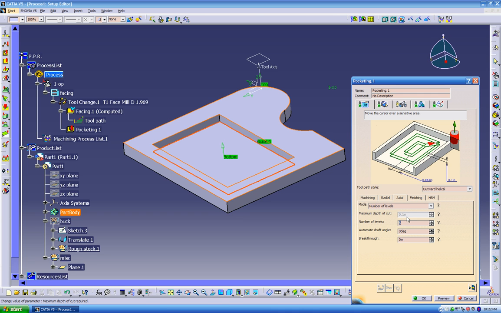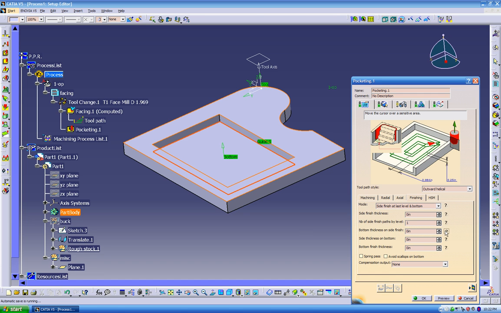So it knows where is the top, the bottom, and automatically compensates. So in this case, let's make it 2 passes. If you want to run a finishing program, we have a couple options you can choose. Side finish, last level. So in this case, we're going to put finish at last level and the bottom. So you see you got a couple more options turned on, and it's going to ask us how much we want the thickness.